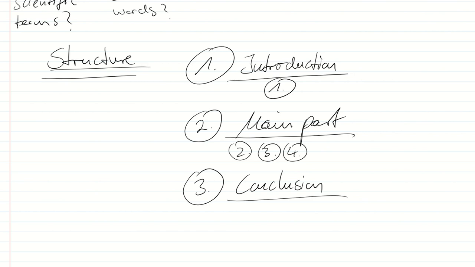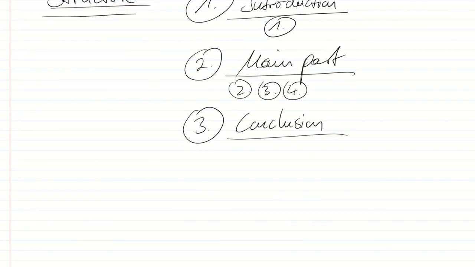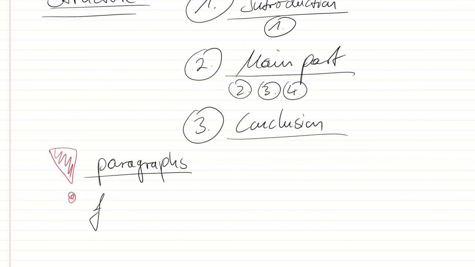Something that is also very important, so this is my importance marker, is that you write in paragraphs. Your text analysis gets better if you start every new thought of yours with a new paragraph. Also, I want you to use formal language, as you have learned it with a summary.